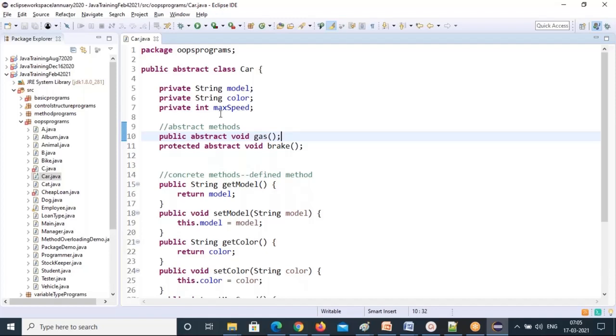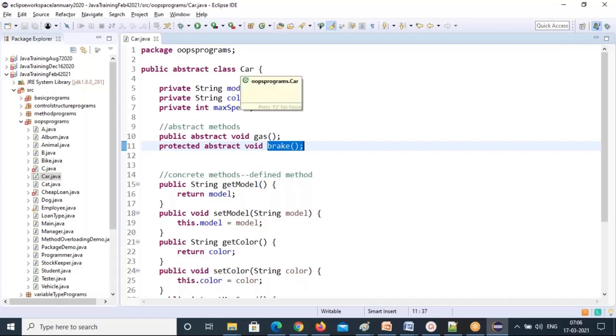What is the exercise you need to take up? Create a Shape abstract class and declare two methods: one is the area method, the other is the perimeter method. And you can create other normal methods also, any few dummy methods in the shape class. And then you can create child classes for that shape class. What are the different shapes you know? Circle, triangle, rectangle, trapezium, rhombus, so many shapes are there. Any shape class you can create, and based on that class the area will change, and you implement that area method logic. I hope you can write that. If you have any problems, you can come back.